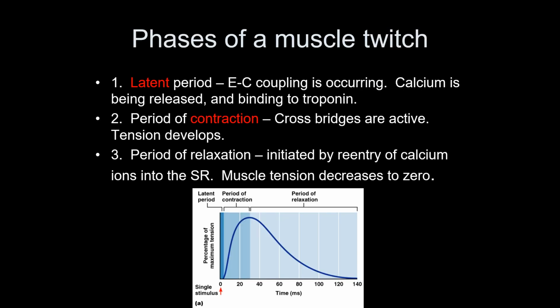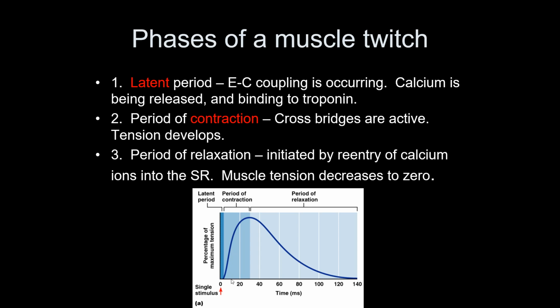If you hook a muscle up to a tensiometer in a lab setting, you get something that's called a muscle twitch, which there's 3 phases to it. You can see the muscle twitch off down here. Not every muscle looks the same when it comes to a muscle twitch, but there are these 3 phases that you're going to notice. So at the center of this, at time 0, we stimulate the muscle to contract. We can do that in numerous ways when it's hooked up to a tensiometer. You can drop a neurotransmitter on it. You can shock it with something, but whatever. Right here, we stimulated it.